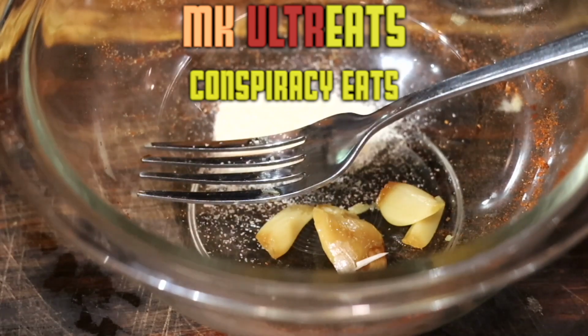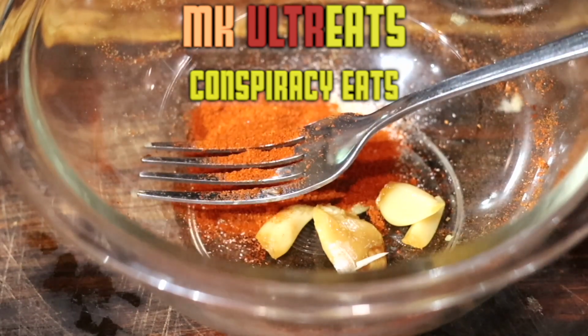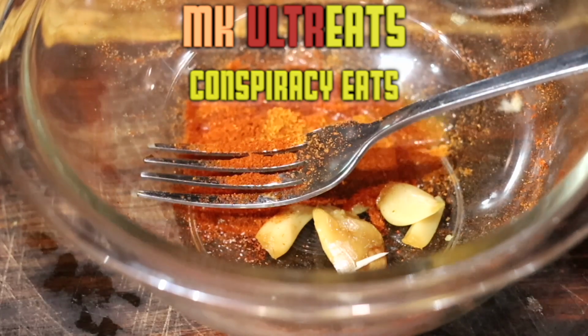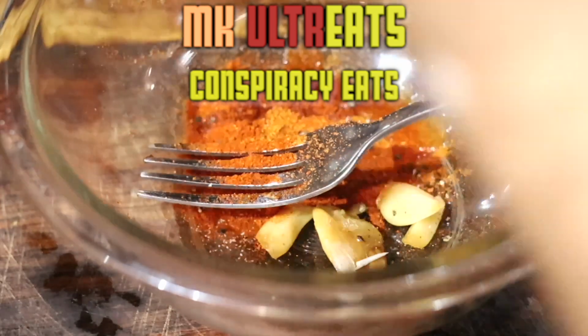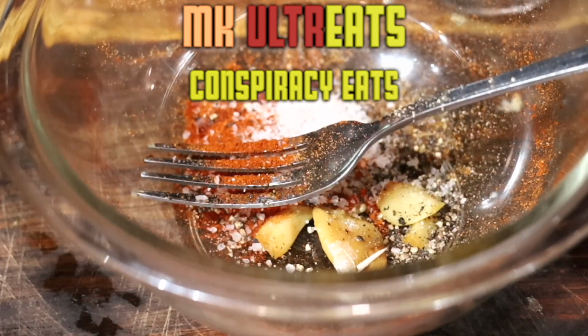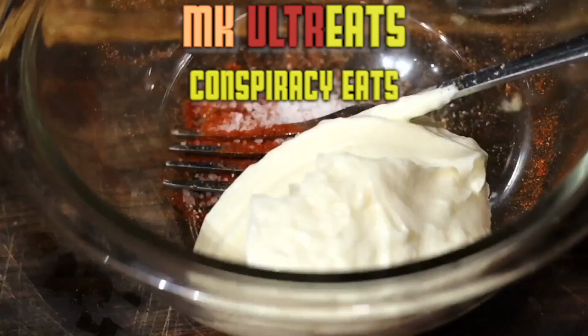Next, we are going to make a spicy mayo. 3 more cloves of that roasted garlic we did earlier, salt, 1 tablespoon of cayenne, 1 tablespoon of paprika, 2 to 3 spoonfuls of mayonnaise, and mix it all together and season it with salt and pepper.